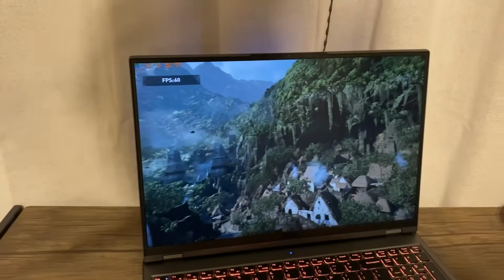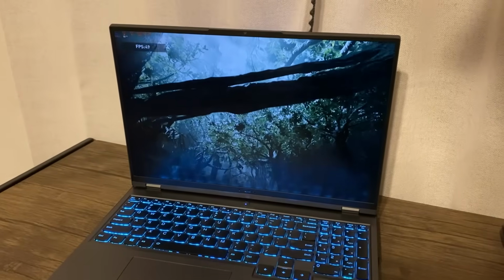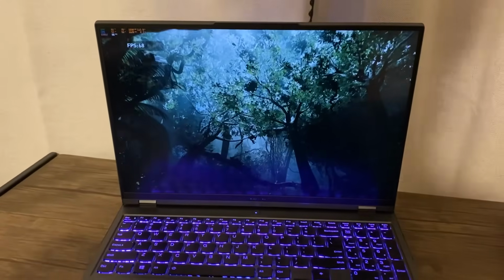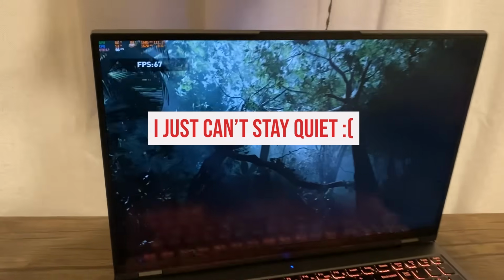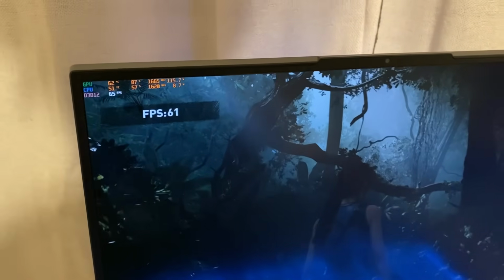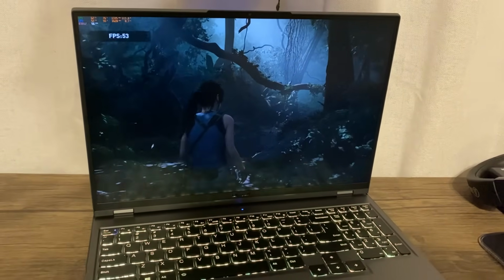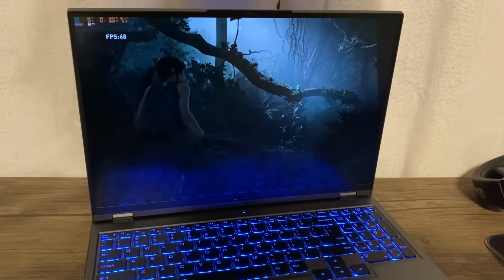This would make me concerned as the Legion 5 Pro owner whether or not I would actually trust taking this thing into somewhere quiet like a library or a coffee shop. Whereas the G15, I would feel much more confident bringing it into those situations. Because that's one of my biggest things. I would hate to be somewhere and hear those fans just go off and be super embarrassed, get weird looks from people. I'm not a big fan of fan noise.